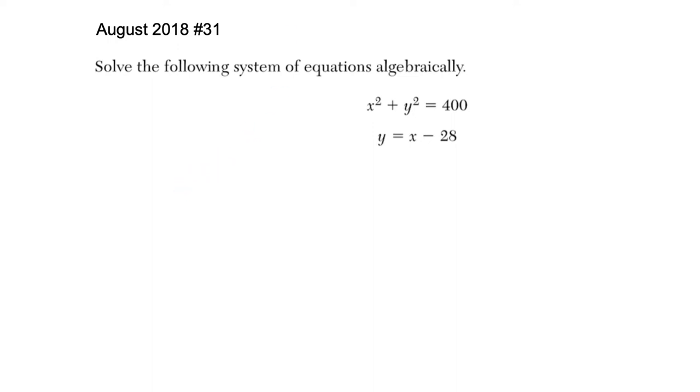Okay, so let's identify what we have right here. This is in fact a circle. And the radius is the square root of this number here, so I'll write the radius is 20. 20 times 20 is 400.